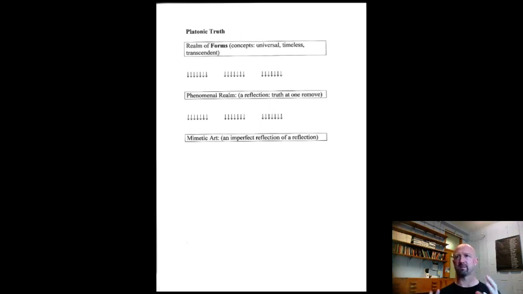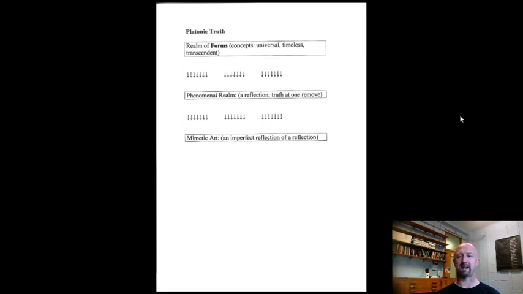It's ordered, it's regular, it's ruled by and governed by principles, but we don't necessarily see these principles in our everyday world because this world is an imperfect reflection of that. We oftentimes come across what the Greeks called chaos, the way that things don't seem to follow a regular pattern and so forth. The Greeks then, and Plato in particular, believed that art's job, if it was to be worth anything at all, was not to reflect the way that the world looked around us.